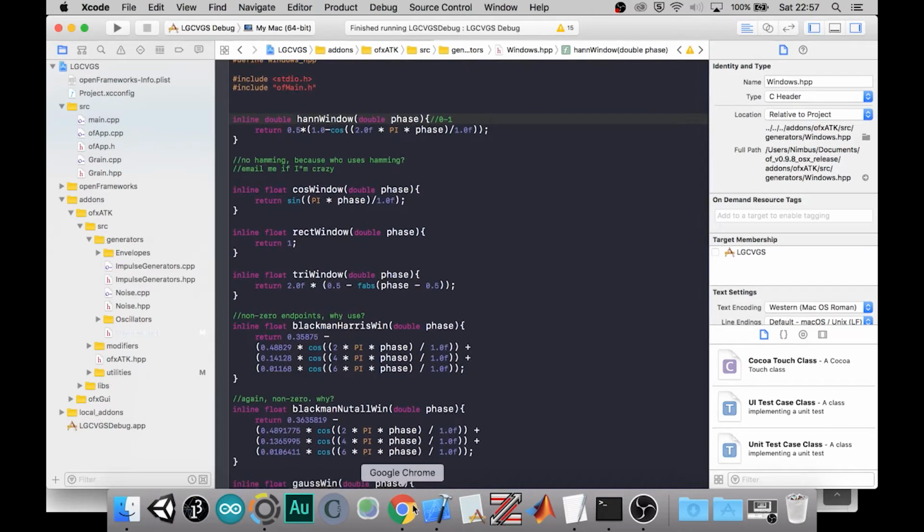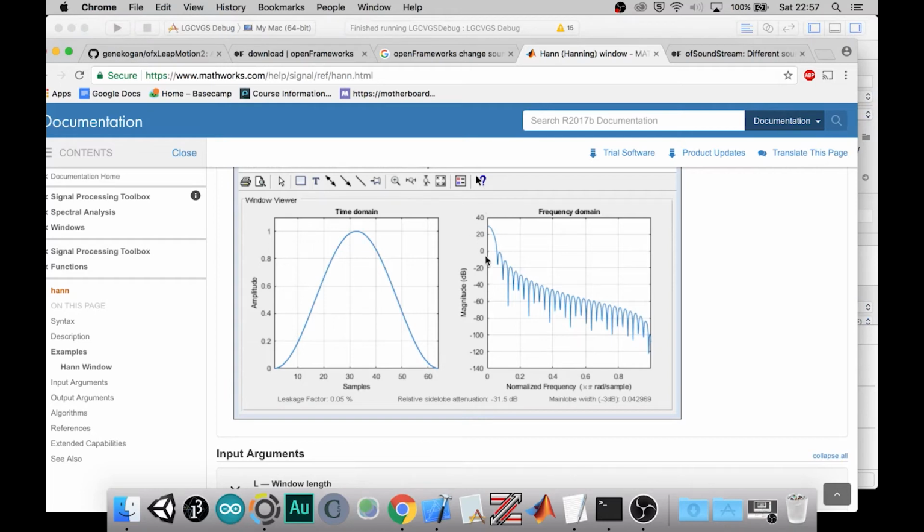Hann windows, if we look at this graph, leave it open, are the quietest, and by that I mean, if you have a periodic stream of grains, you'll start to hear this as a sine wave. If you imagine these back to back to back, you'll end up getting sidebands from that amplitude modulation. That is more prevalent if it has sharp turns. If you do the same thing with a triangle window, those sidebands will be more noticeable and more annoying. So I tend to go with the Hann window. But go ahead and experiment. There's a lot of different windows there. It just gives a different contour.